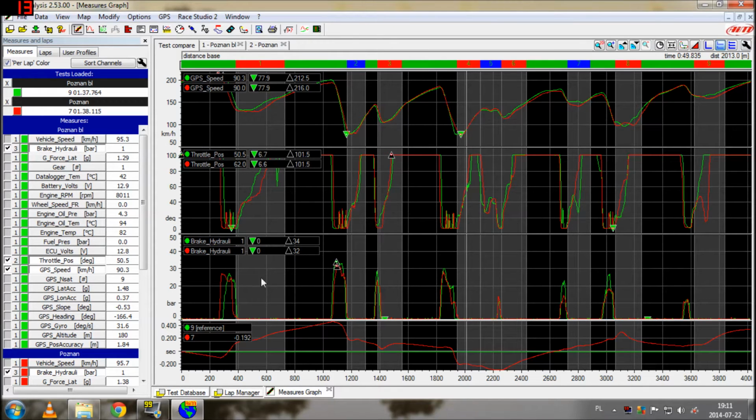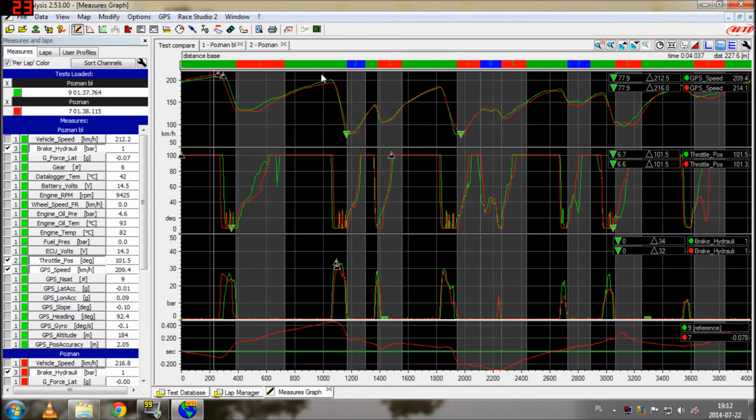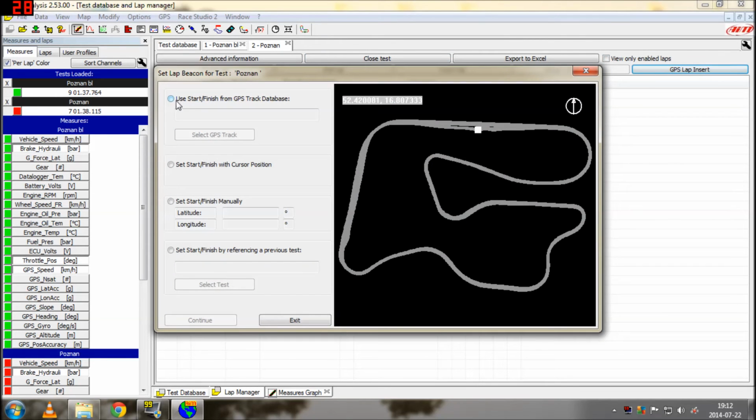Usually it's better to put the same GPS lap insert to just make sure, because sometimes when you open several tests, the difference between the charts is unrealistically huge. So it's just better to put the GPS lap insert, and we do it like this.